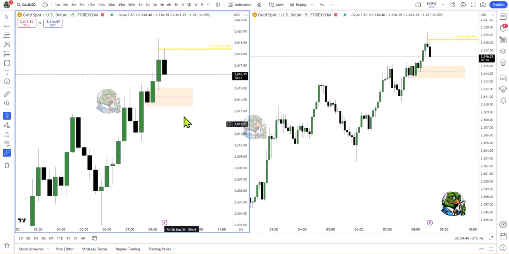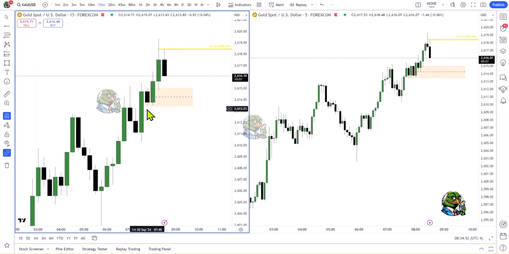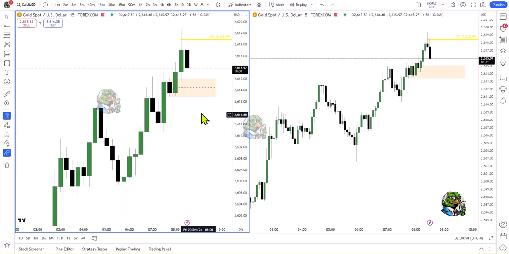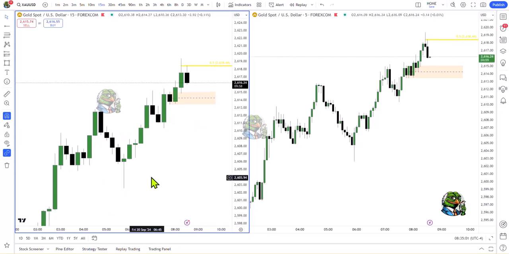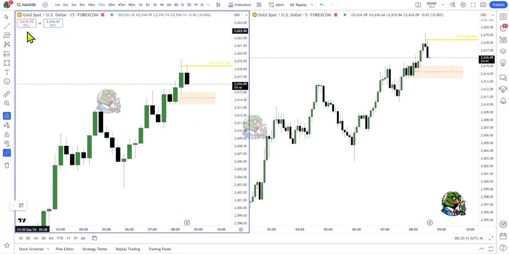I want to start to see us go through these down candles, which would mean that these bullish signatures are failing, and that's what I want to see if I'm short. I want to see bullish signatures fail. And this is what I'm saying. I want to see us move back below here. There's a lot of stops under here. So there's a lot of sell side liquidity under this line, and that's where I want this market to get back down to. So let's put a little line there.